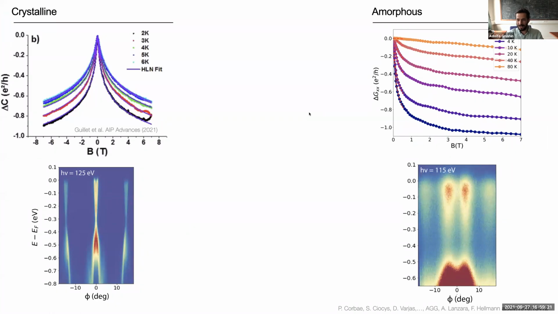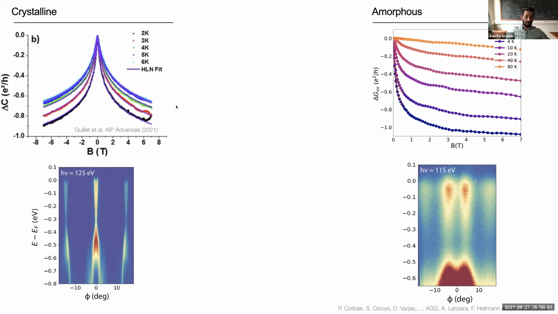Now, here's a comparison with crystalline bismuth selenide. This is also from Sam's group, Alessandra Lazara's group. They had bismuth selenide and plotted it in a way that we are not really used to, just with detector angle, and it looks the same with some repetitions that I'll tell you about in a second.